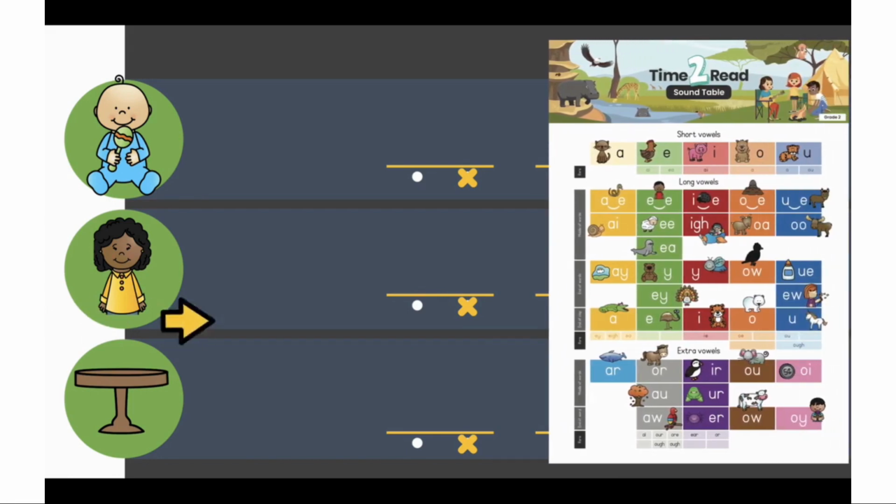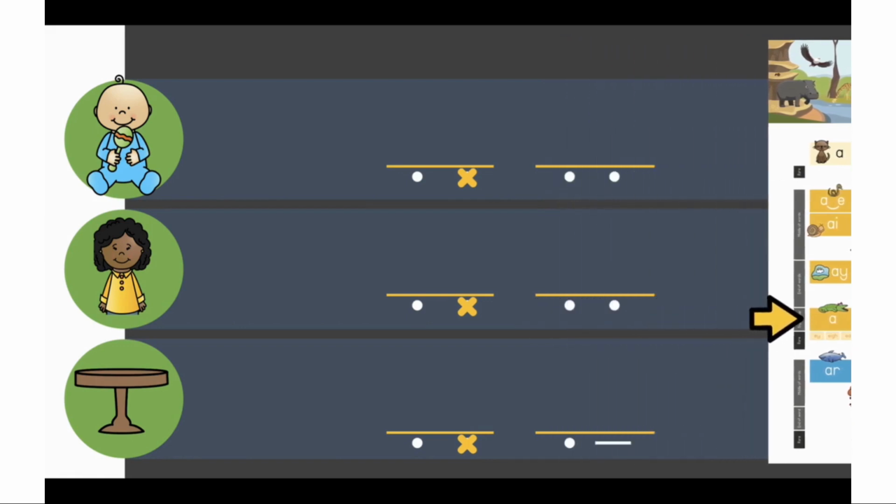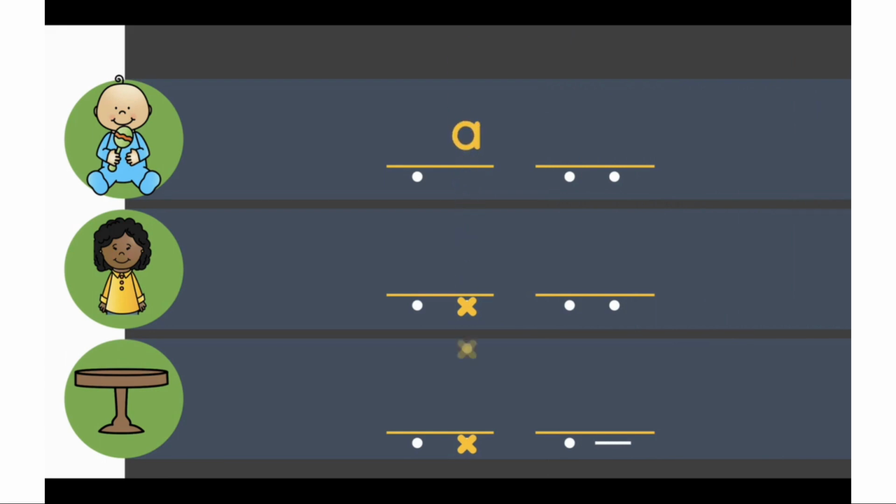What does our sound chart say? When we hear a long vowel A at the end of a clap, that long vowel likes to stand on its own. So it doesn't need a friend. It's one letter, the letter A, the A. Let's see what happens. Yes, boys and girls. When we hear a long vowel at the end of a clap, it stands on its own. And that is why our sound button is changing to a stand alone.